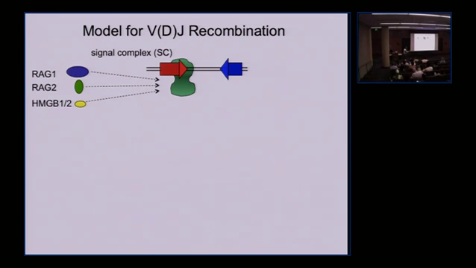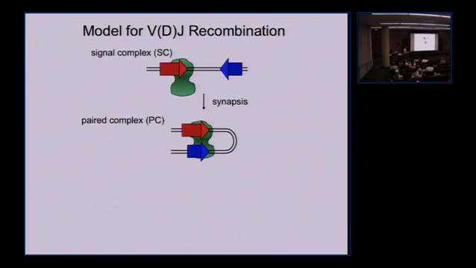They bind to one recombination signal, and then they're going to capture the second one in a synaptic or paired complex. Now, these recombination signals can be a few hundred base pairs apart, or they can be megabases apart. So these reactions can span huge genomic distances. They form the synaptic complex, and it's within this complex that RAG is activated as an endonuclease to cut the DNA, and it does so in a quite distinctive manner.